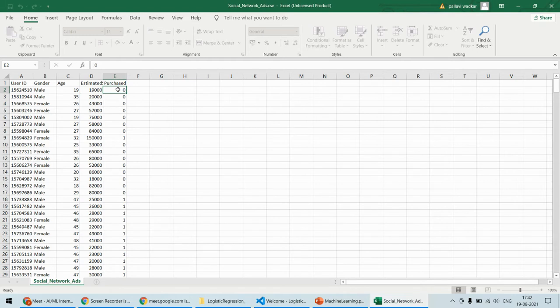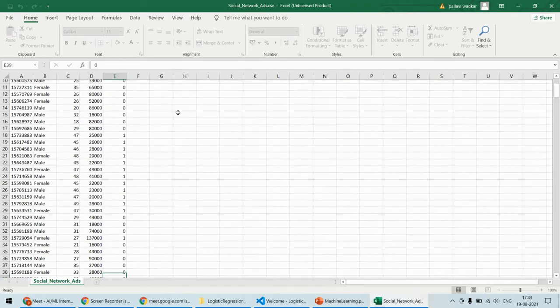So this is actual data. Actually that person hasn't purchased the car, and some people have purchased the car. You can see here, the salary is 1.5L, age is 32, and this particular person has purchased the car. So many persons are there.